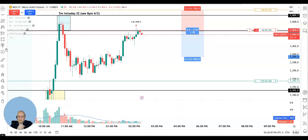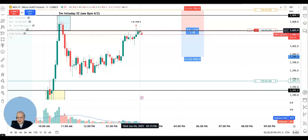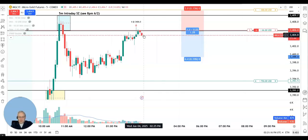All right, so we've been in this trade here. You can see right there was our entry. So we're on the third or fourth candle here. I've been in this now for somewhere between 15 and 20 minutes. So far, it's a struggle. The supply zone has certainly done half of its job. It has stopped the rise in price, but it hasn't really sent it down all that much yet. It's gone down a few pennies. So I'm going to pause the recording again. We have a couple of red candles forming here, but we'll see what happens, and I will see you momentarily.